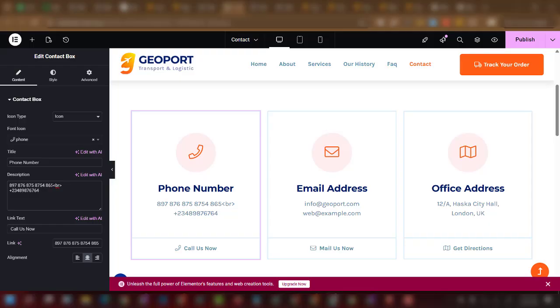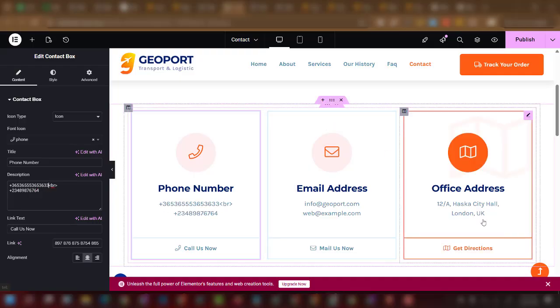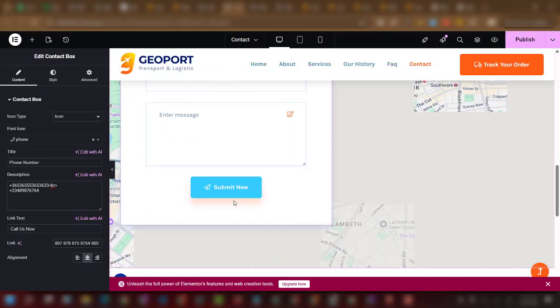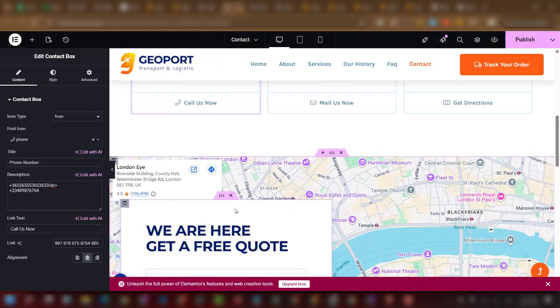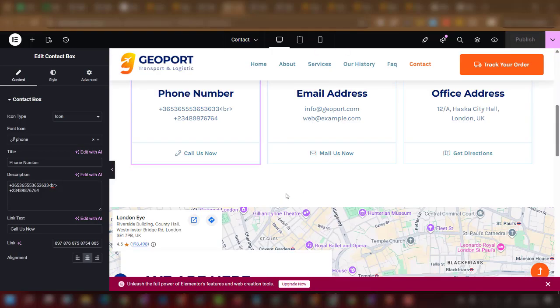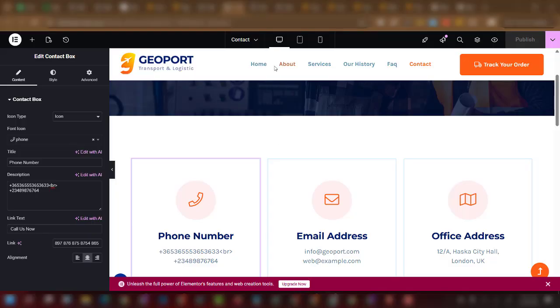Then I can also come here too. Then here you can put your address. Very, very simple, and it's very, very easy to edit. Here's a form, so you can also work on all of this. Once you are done, remember to always publish. So you take your time and edit all the pages that are here one by one.